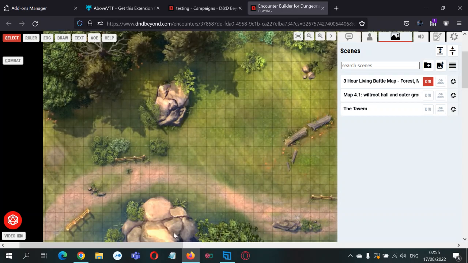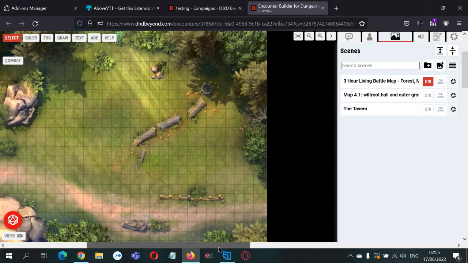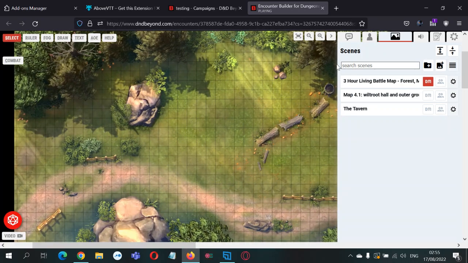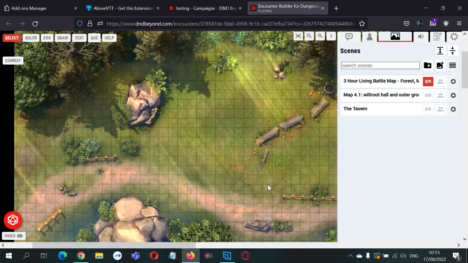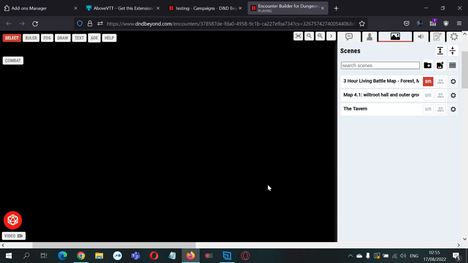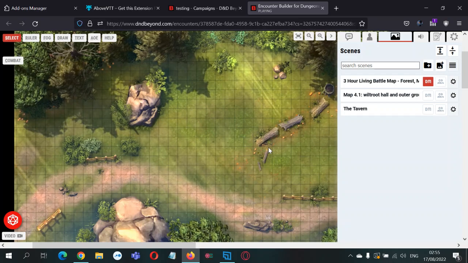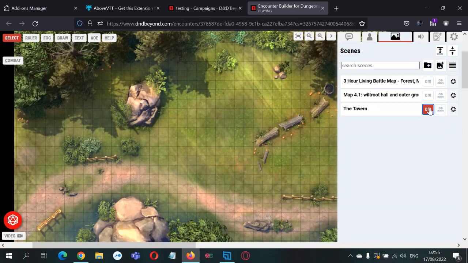Oh, it's got sound. It moves. You would actually have it animated. Oh, that's cool. So I presume this is like a... Oh, cool. Okay.